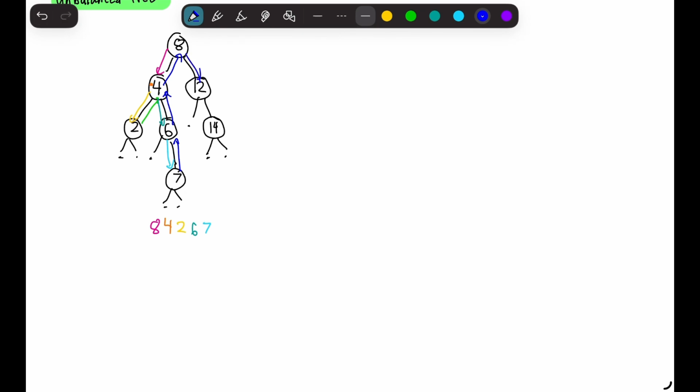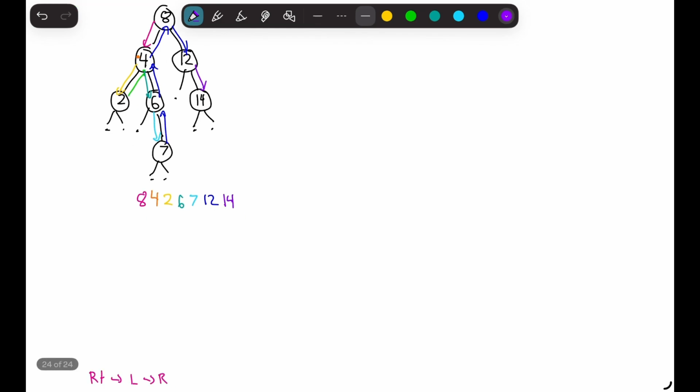So now you're at 12. This is our first time touching 12, so that's going to be 12, printed out. We go left, but that's null, so you go back up to 12. Now you go to the right. That's going to be preorder 14. On 14, on the left, it's going to be null, and then go back up to 14. On the right, it's also null, so go up to 14. Overall, we just touched 14, and that was it.